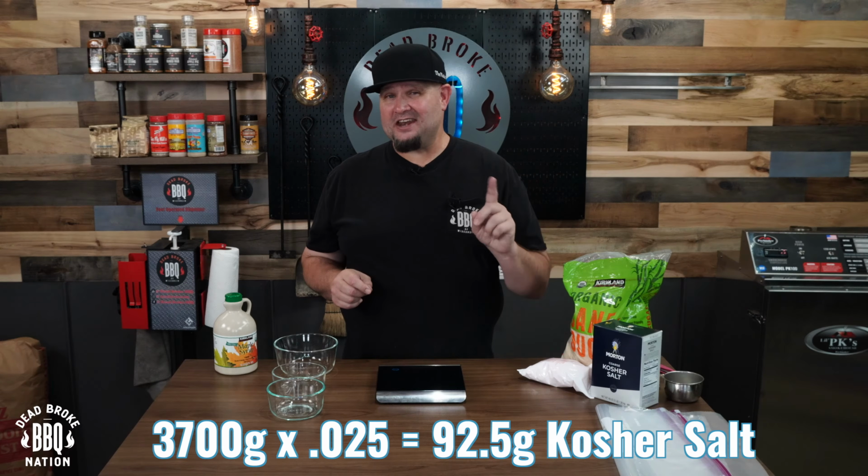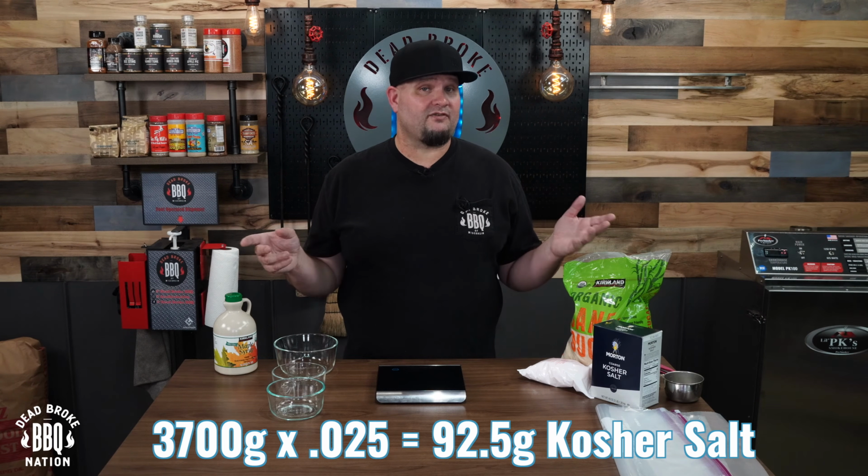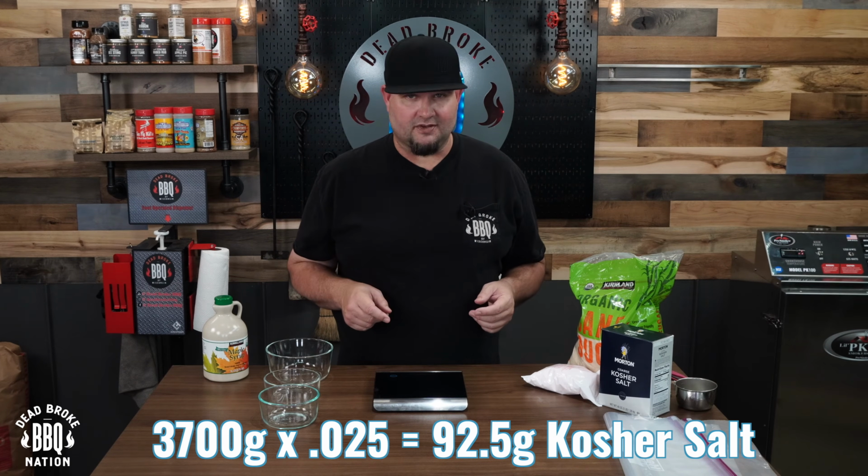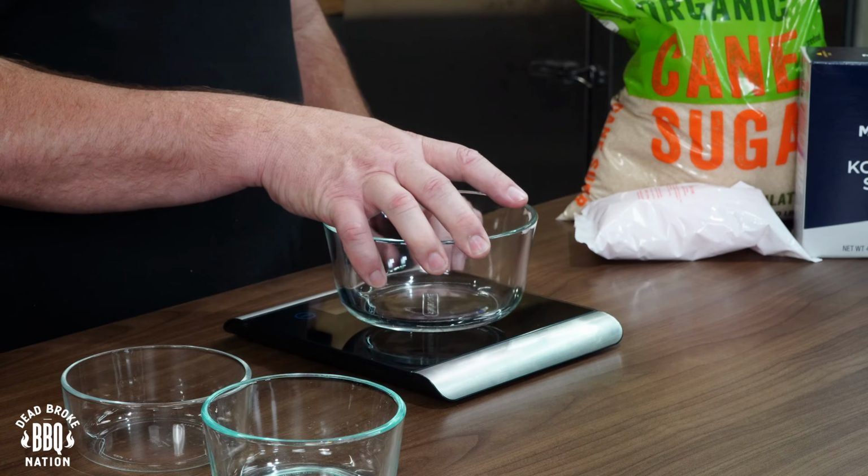For our first ingredient, we're using 2.5% salt. I have 3,700 grams on one of those pork bellies. You take that number times 2.5%, which equals 92.5 grams of kosher salt. Turn our little unit on, add our first container, and then we can start adding our kosher salt.